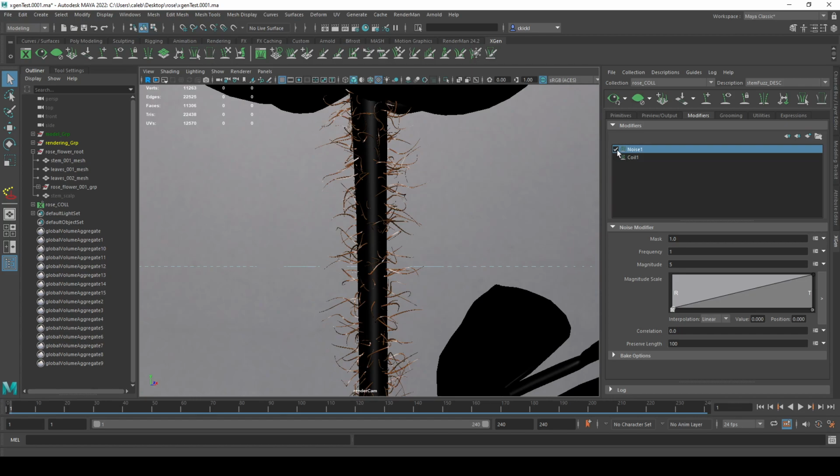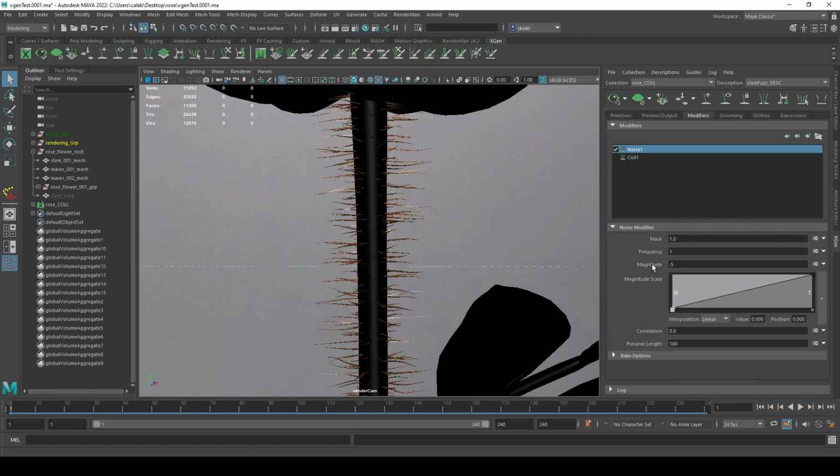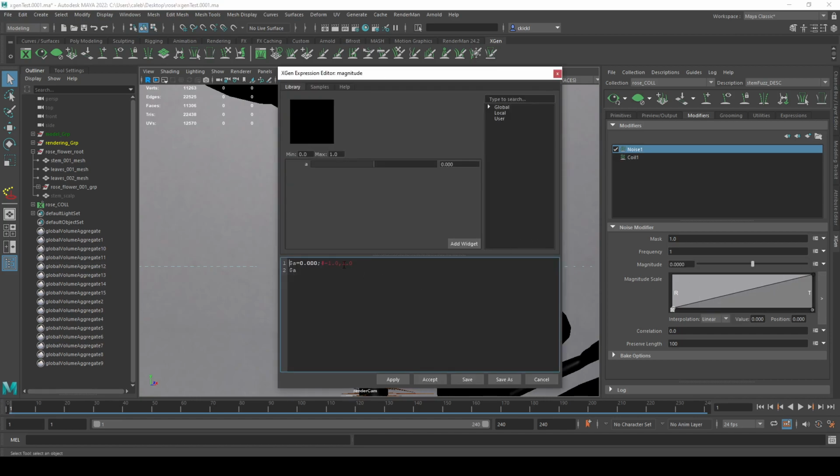Okay, so that's noise. Noise and coil, I actually use them pretty frequently on top of each other, especially with long hair. In this case, with such short hair, they kind of do very similar things. So I might go ahead and bring that magnitude down. So we'll do like 0.5. Actually, let's bring it up. Let's set this to slider, and we'll go ahead and set the expression, and we'll let this go all the way up to like 10. And we don't need negative values, so we'll just set that to 0.